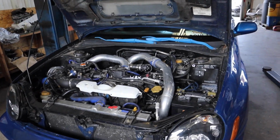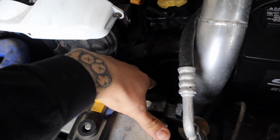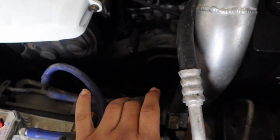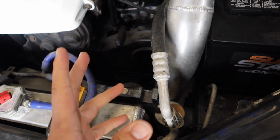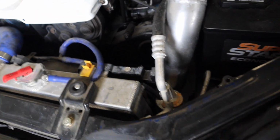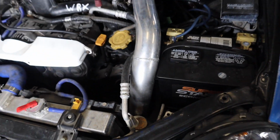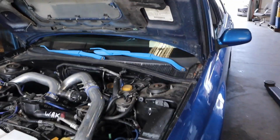Alright guys, we are here at Subaru stop, currently cooling down the car. He was explaining to me where everything is at, and I'm glad I know this now. The water pump is down here, as well as the timing belt. As you can see, it'd be pretty difficult to get to, but to get to the water pump and the thermostat, he can just lift the car up and it'll be under here. He just has to take off like 2mm bolts to get to it. So I'm definitely happy that it's a little bit more accessible.